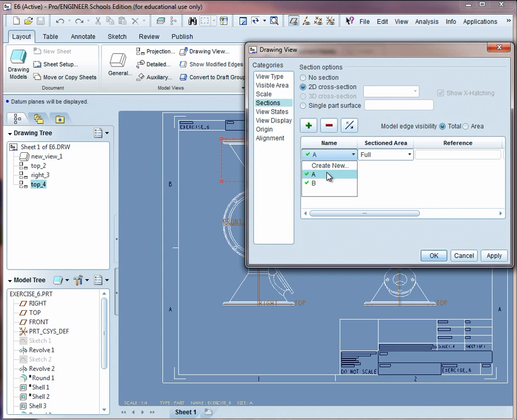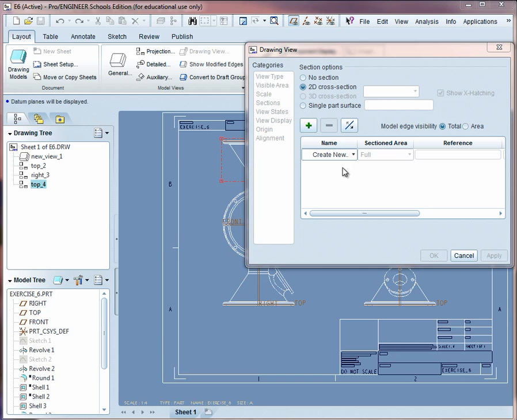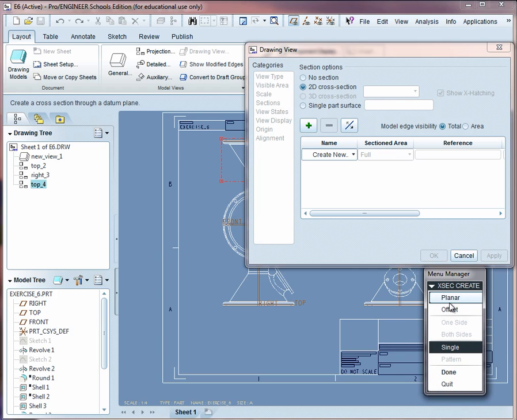You'll see that there might be a couple additional views already located in there, as you could pre-create these from the 3D model and then bring them in later on. The way we're showing you is just to bring them in as we're creating the actual drawing. So we don't want to use either one of those if you do have them. So instead we're going to select the Create New option, and under the Menu Manager it'll give you some options for planar or an offset. This would be if you wanted to offset where the location of the section would take place. You can select offset, select the plane, and put in an explicit value for the distance that it's supposed to be offset. But in this case we want it to stay with planar and single, and hit Done.